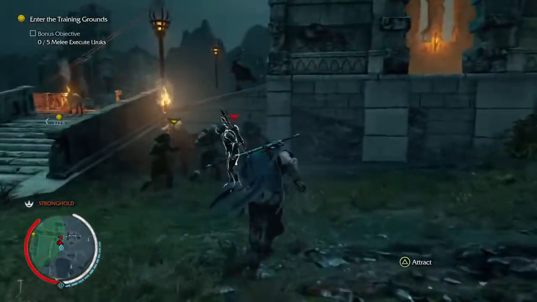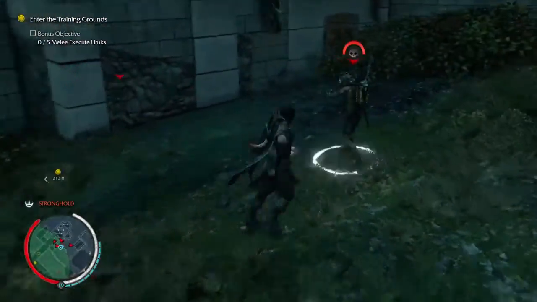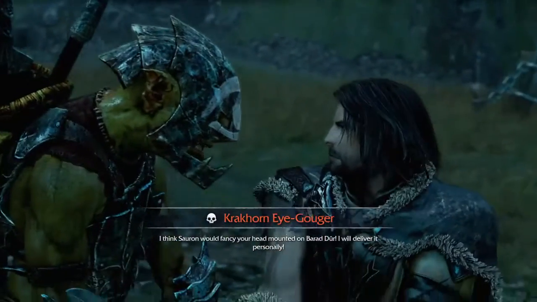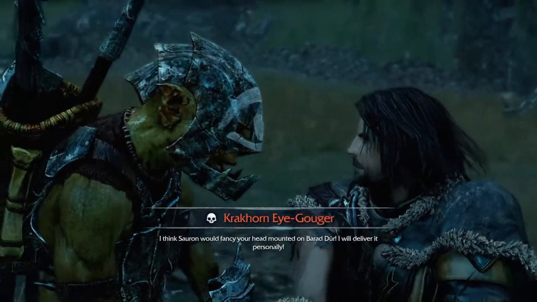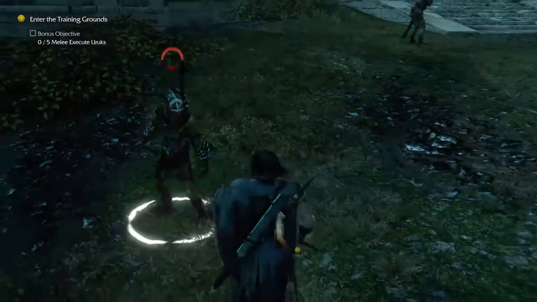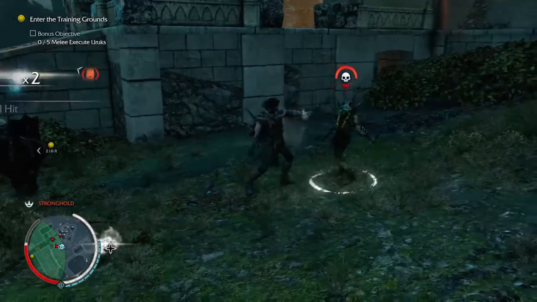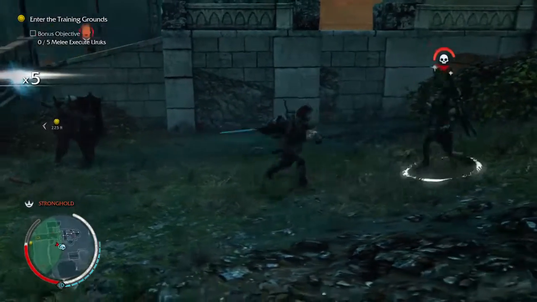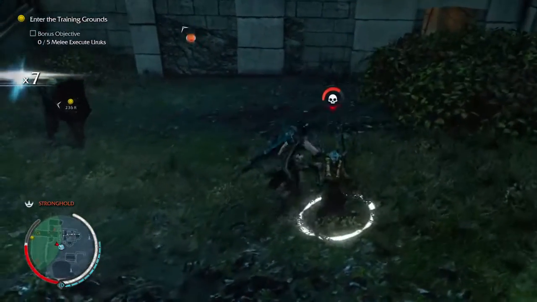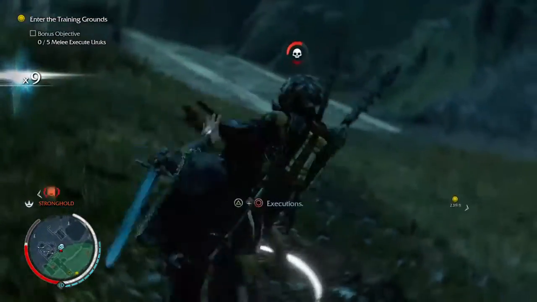Melee execute Oryx. Oh, it's a captain. I think Sauron would fancy your head mounted on Parador. I will deliver it personally. You gotta admire their zeal. Dang it. Now this guy's tough. Not tough enough, though. Before, not now.